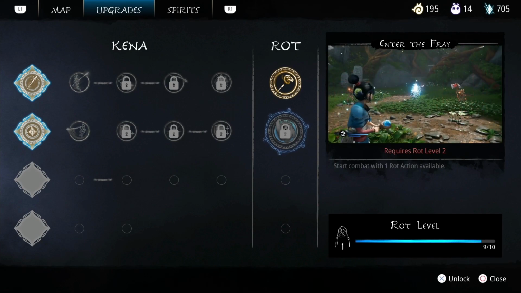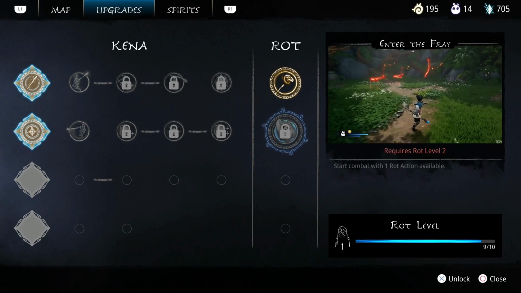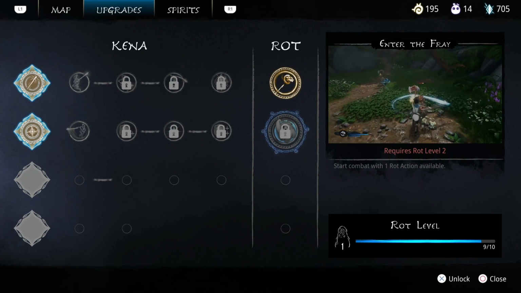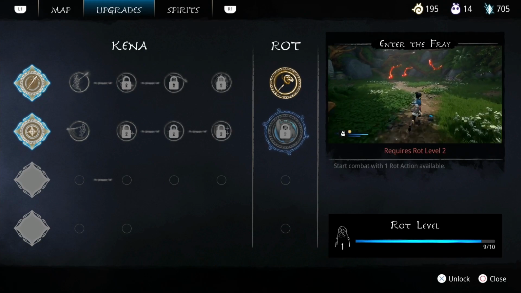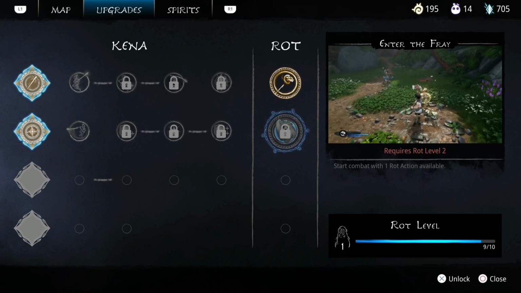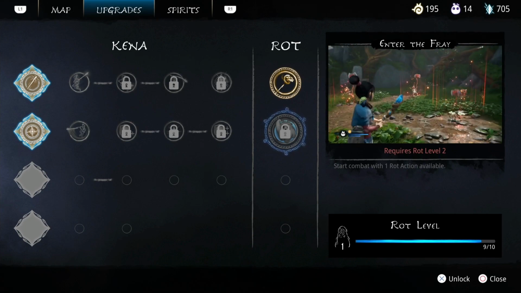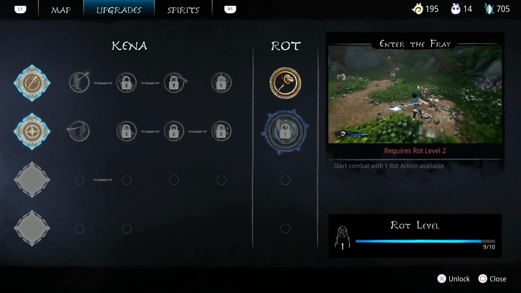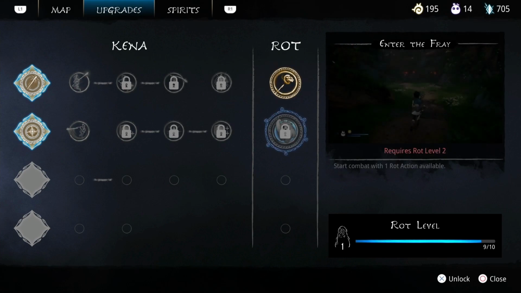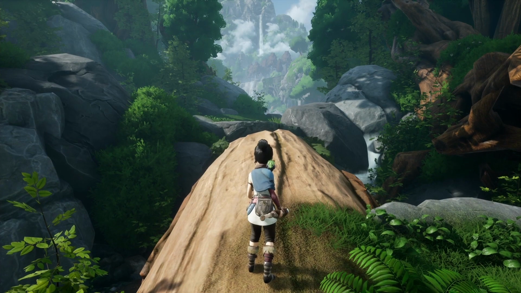I'm not going to spend anything else yet because I definitely want this ability, which basically what it does is as soon as you start an encounter, you start with one full rot usage. So instead of having to charge up your meter whenever you get into an encounter, you walk right in with one usage available to you right off the bat. And I cannot emphasize enough how helpful that is. So this is actually going to be the next one that I get, which requires rot level 2, which we're about to get because we only need one more rot for rot level 2.